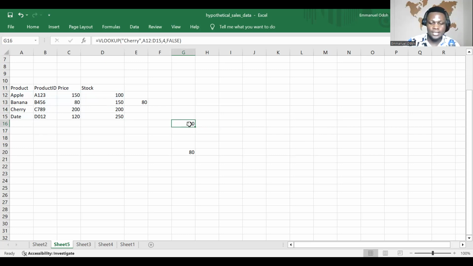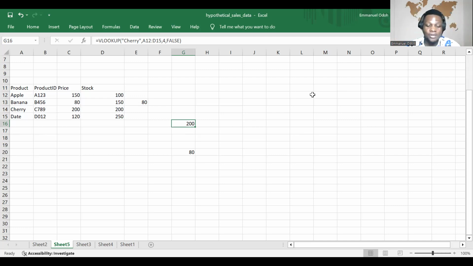Excellent. So let's note some common mistakes. Incorrect table array is a common mistake. If you have incorrect table array, you get an error message. So make sure that your lookup value is in the first column.